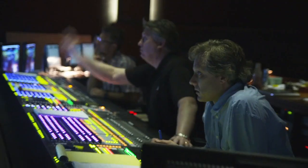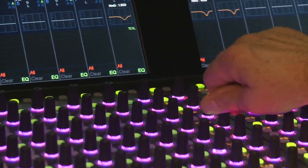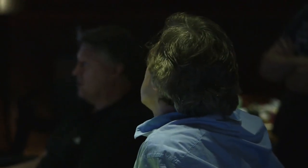Theatre 2, this is the final mix room. This is where it all comes together. Well, look who it is. We all arrive with tons and tons of sounds. Then in the final mix, we have to figure out what sound makes sense and what sound doesn't. You could put a hoarse vocal on the shot to let us know we're there. But at the end of the day, hopefully we've got clarity and we are telling the story.